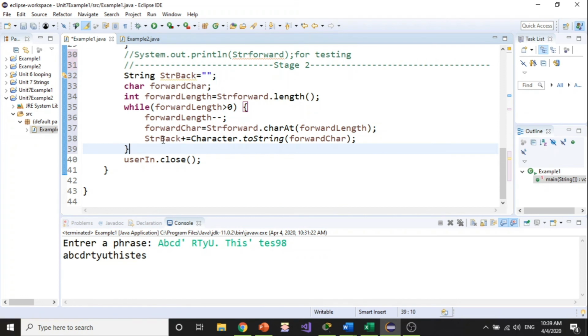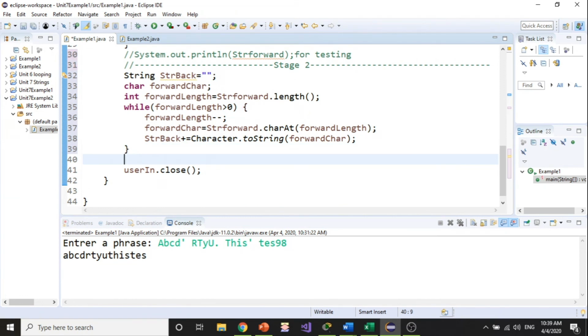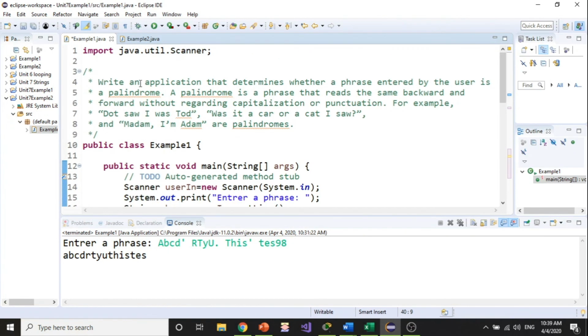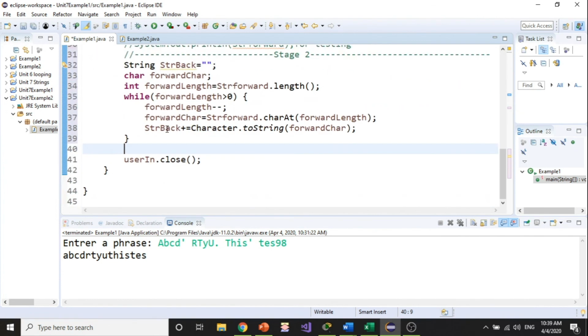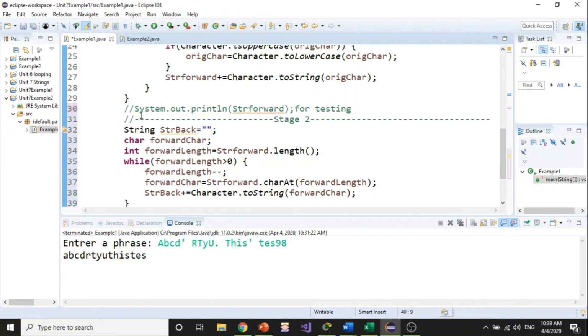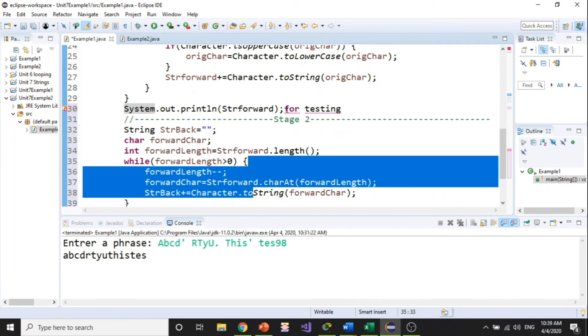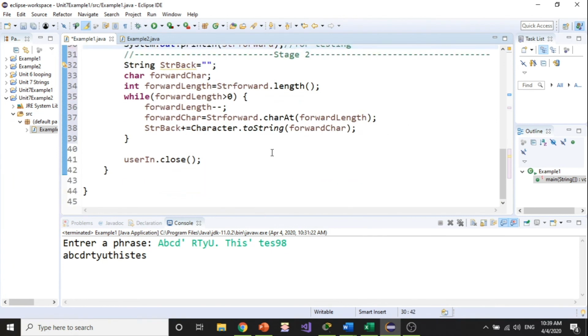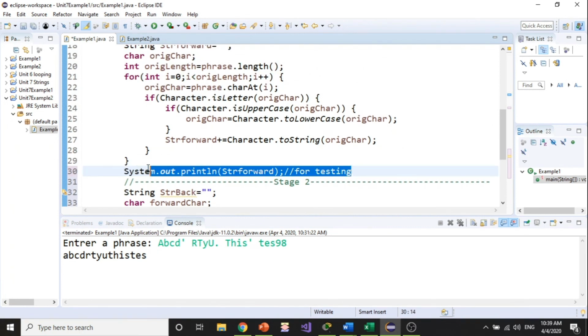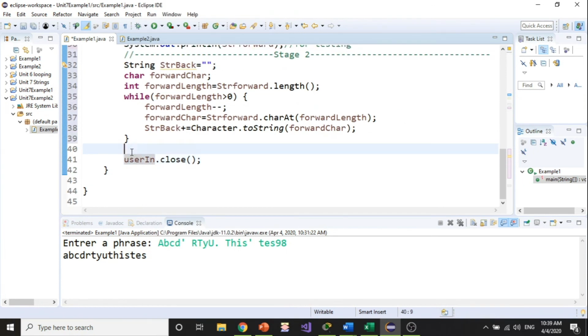Now, all I have to do after this is to compare both of them and see if I'm actually getting the same thing or not. Actually, I'm going to get the same thing if and only if the condition that we're talking about here, it's a palindrome. Okay, so now what I'm going to do, I'm just going to take this away, and I'm going to show, oh, this is for test, and I'm going to copy this and put it here. I'm going to take them out. Do this for test, and let's just go str back.